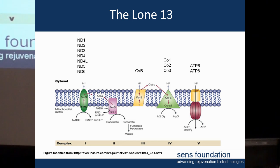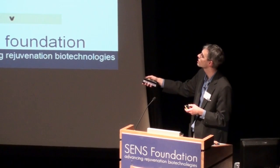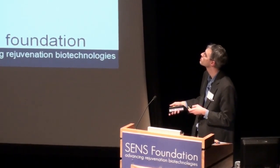Similarly with ATP6 and ATP8, we'll be able to say we can co-transfect multiple proteins and entirely rescue the activity of one of these complexes. Remember that these 13 genes are not the only proteins that make up these complexes — there are many nucleus-coded proteins — but these are the ones whose loss causes complex activity to pretty much fall apart.